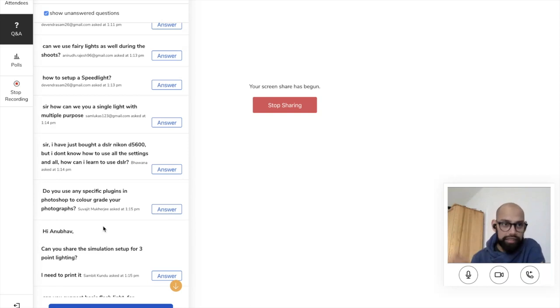Yes, DSLR, everyone can get. Amazon, you can get. Everyone can get the DSLR. You can get it even on installments or EMIs right now. So it's not a very big deal owning a DSLR. It's about how much you know your DSLR and how much you know for what you are doing. It's not about that my DSLR can shoot this. My DSLR can shoot 4K video. Yes, my DSLR can shoot 4K video, but I don't care about that because I'm never going to use it because I don't shoot videos.